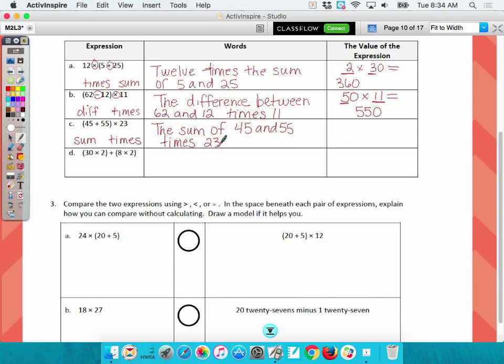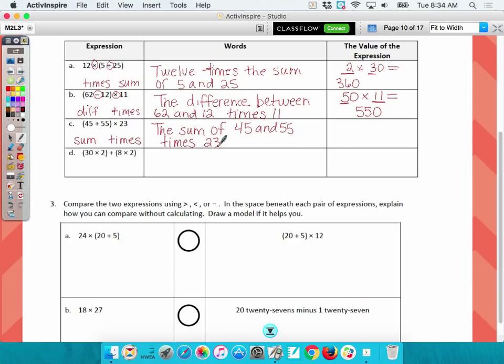That's correct. Now if you didn't know what to write, you could turn it over and try to find the sentence that starts with the sum of, couldn't you? And then work from there. I saw somebody doing that. That was pretty smart. So what do I do first when solving this?